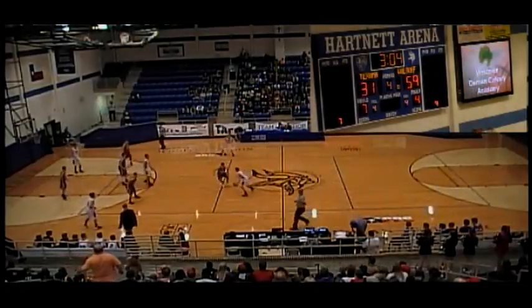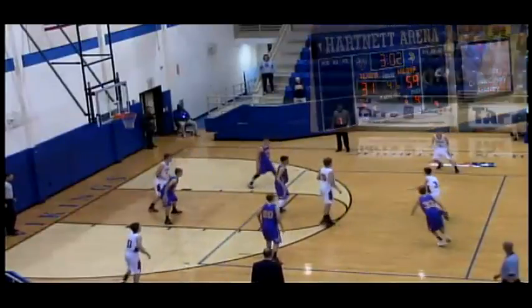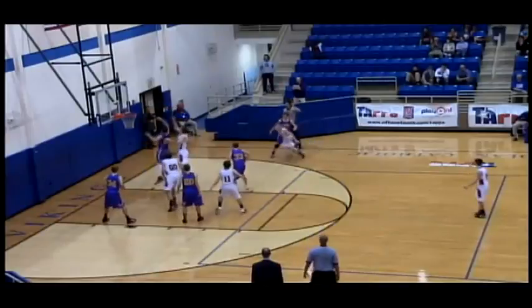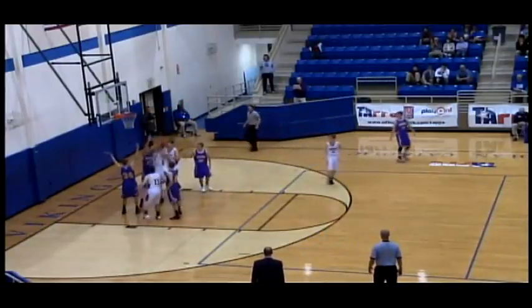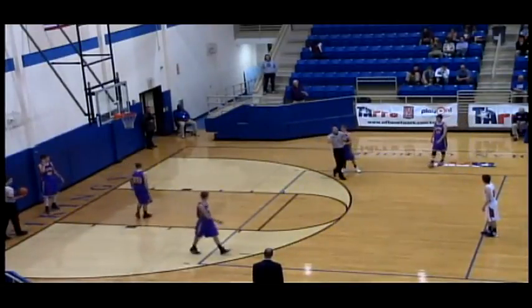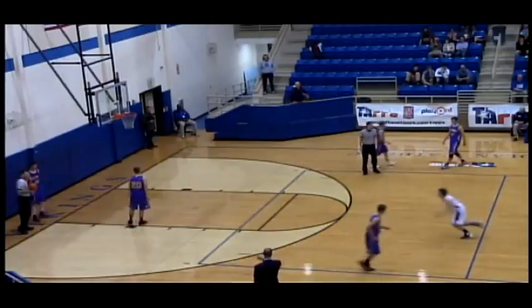They've gotten it done on the defensive end. They've gotten it done on transition. And they've even scored in the half-court set. You can't get it done any other way on the offensive end. They know how to get points on the board, and you can easily see why they had that 12-0 district record.